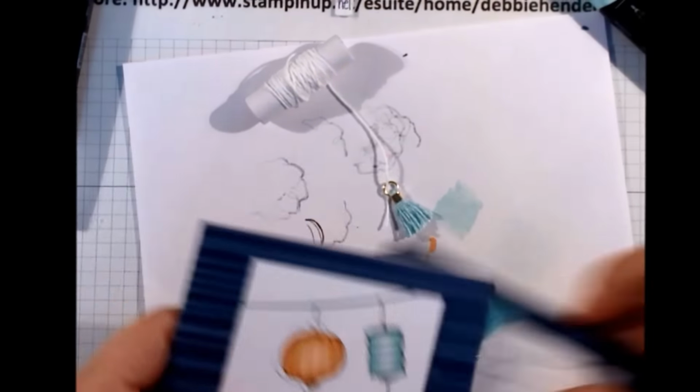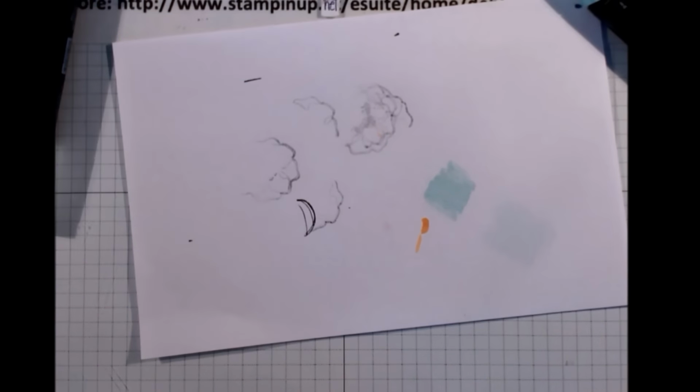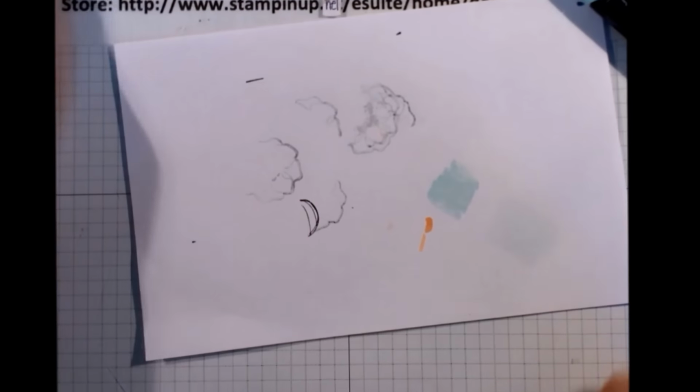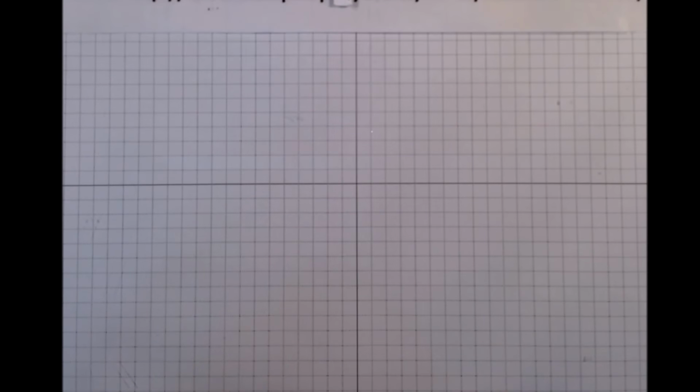So that's it for the cards. I know that was quick, but it was just mostly to show you how I do my coloring. And as I stated, it'll be up to you whether you want to start with the darkest first or the lightest. Okay, now I'm going to show you a couple projects I made because we do have a lot of stamp sets that you can use.